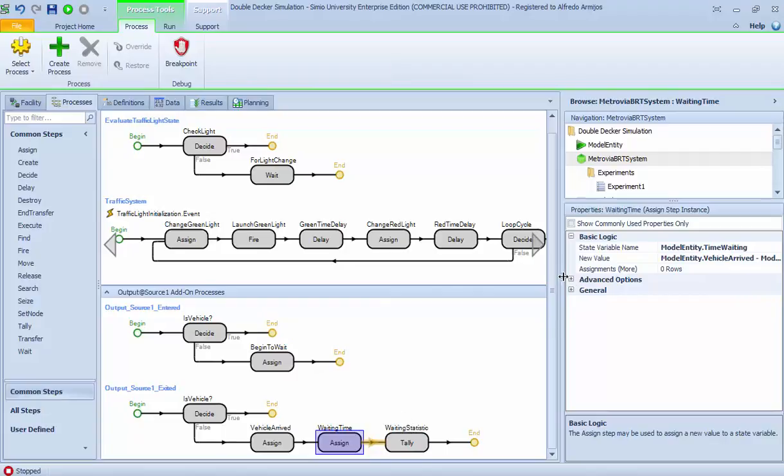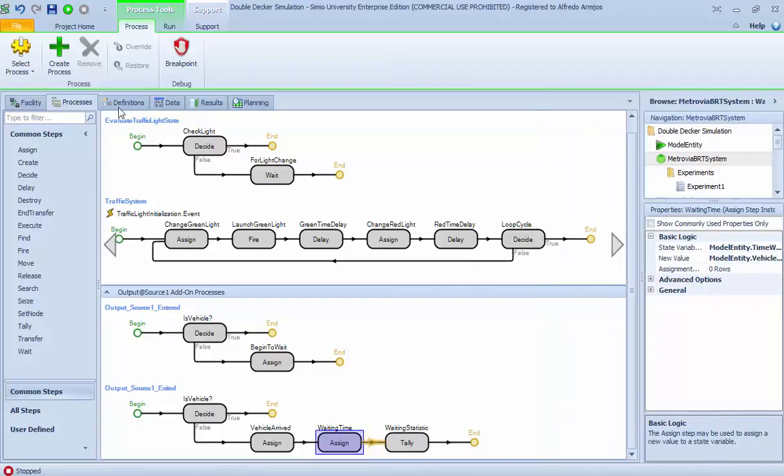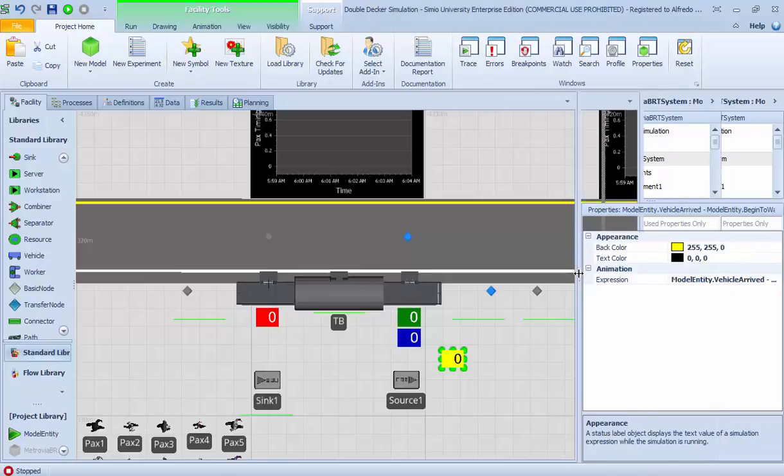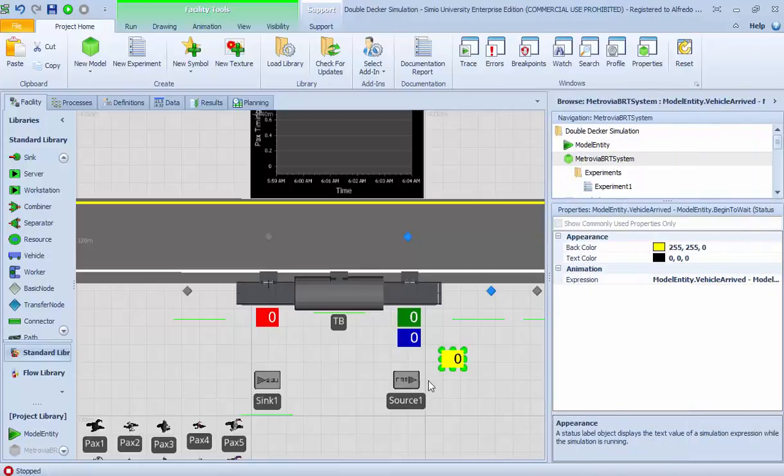So basically I just created a label, and I would like to display the results of that formula in this label. For example, I created this label attached to the model as a whole, not a specific object, as you can see, and then I just replaced the values with model entity dot vehicle arrive minus model entity dot begin to wait. So basically that's the formula that you explained to me before.